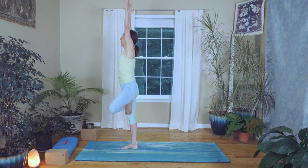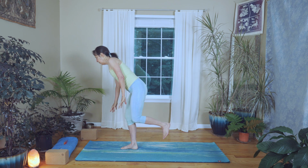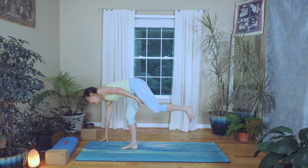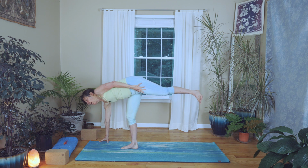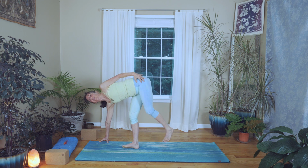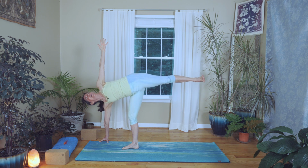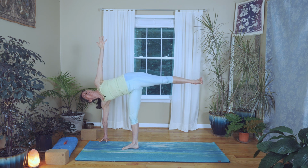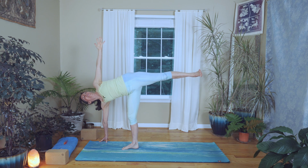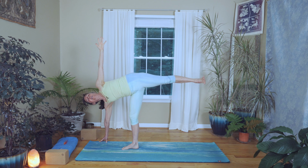And then we're just gonna release our knee and start to lower your right hand to the floor or a block. Stack your left hip over your right hip, stack your left shoulder. Maybe gaze up. And again, get really strong here. The stronger you can keep the top leg, and the more you can keep weight into the heel of your front foot, it's easier to balance.